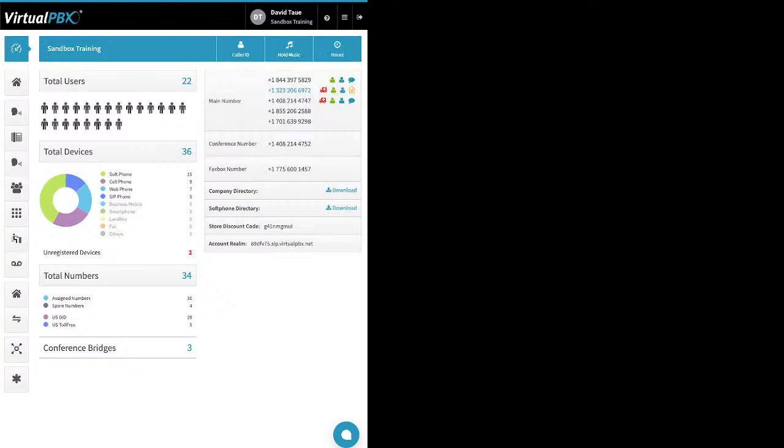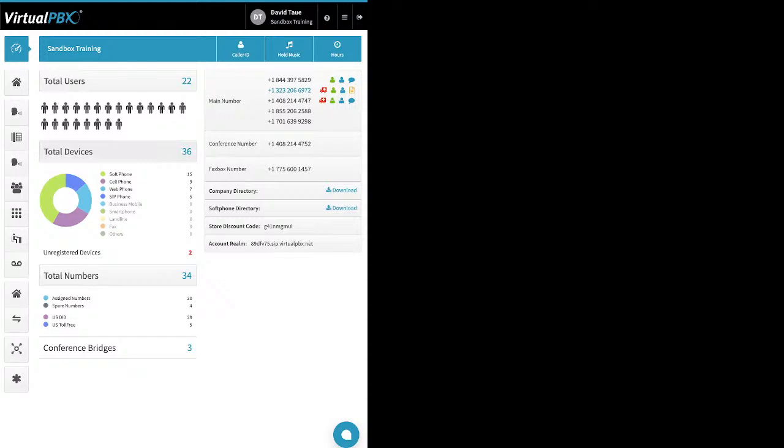Working our way down here, we have your company or your business name here. And you have these 3 features here, which I'll touch on in a little bit. But we'll work down here. Total users, right? These are the users on your account, right? People who make and receive calls. Many of our plans, or most of our plans, are based on the number of users you have, right? So adding users will increase your bill, so it's something to be aware of.